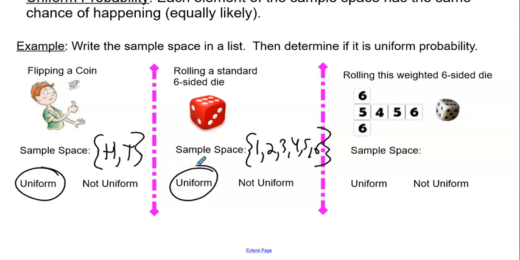But look here. Now, in this case, you don't have to write 4, 5, 5, 6, 6, 6. You can just write 4, 5, and 6. Those are the numbers. Now, if you wrote 4, 5, 5, 6, 6, 6, I'm not going to mark it wrong, but you don't have to. It's just asking, what are the possible outcomes? I could get a 4, a 5, or a 6. Now, it's not uniform, because I definitely have more chance of getting a 6 than a 4 or 5. I even have more chance of a 5 than a 4, because there's more of them.